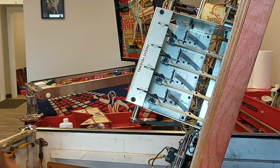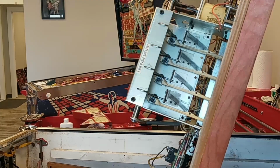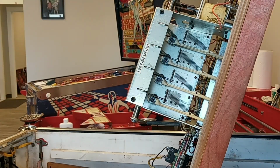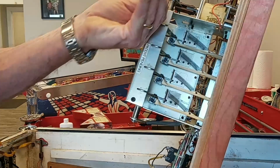Alright, so the tools I use for this job are a magnetic tray, dental tool, alcohol, a rag, needle nose pliers, and a really small flat screwdriver. Oh, and a regular Phillips screwdriver. Regular because that's most of the time on the pinball machine.